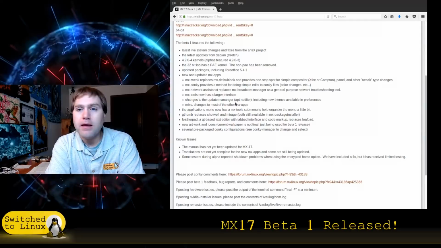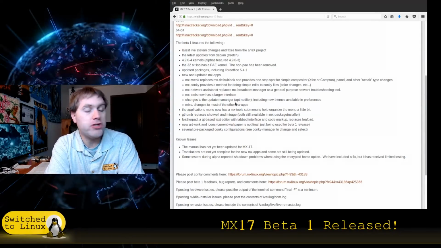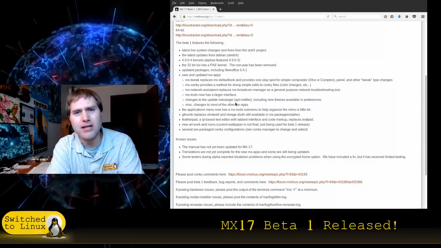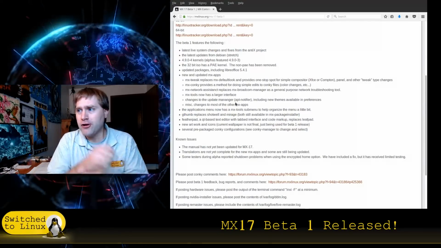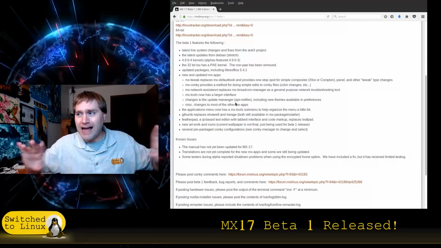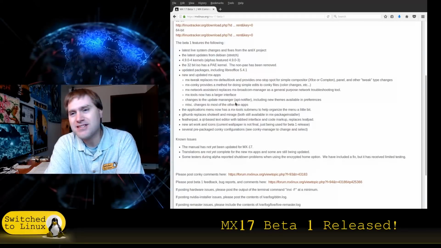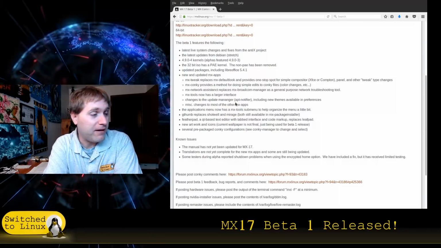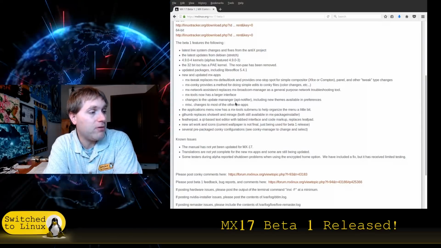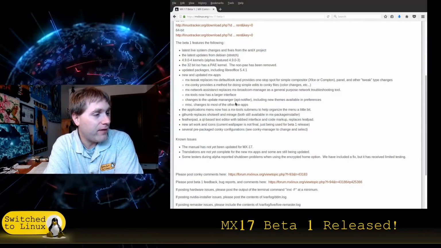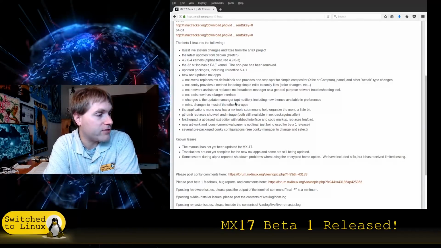They have replaced Shotwell with G-Thumb. That makes me happy. I hate Shotwell. Every time I plug in a camera or a phone or something, it's like, there's Shotwell, let's import. No, stop. I like G-Thumb a lot better. It's just because I personally don't like the automated stuff. If you are looking for a good automated picture importing app, you can still get Shotwell. It is available from the packages. It's just that the default is going to have G-Thumb instead of Shotwell.